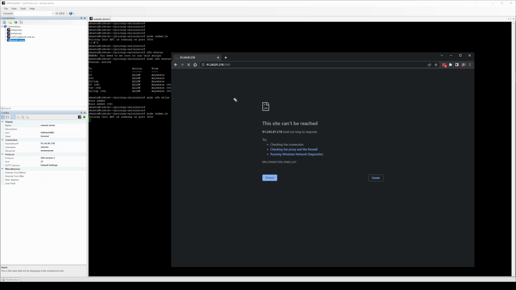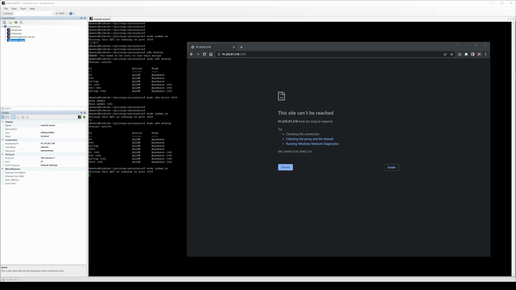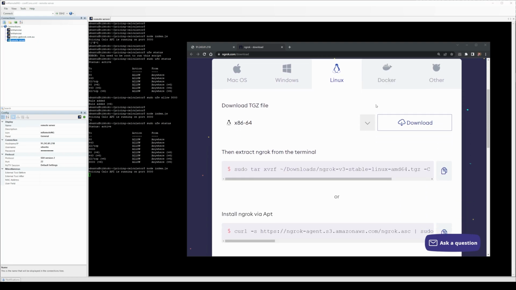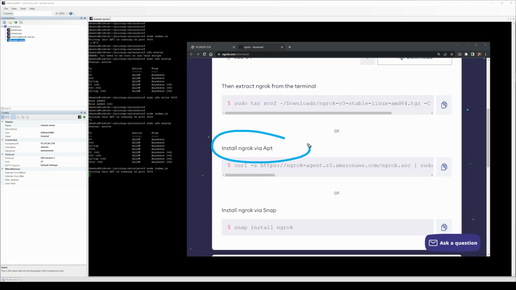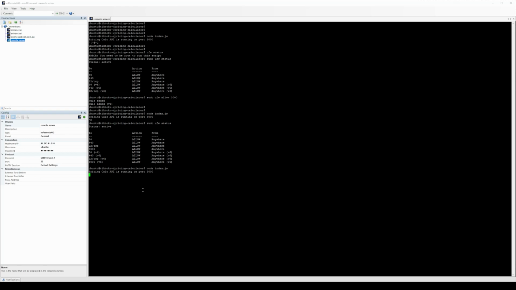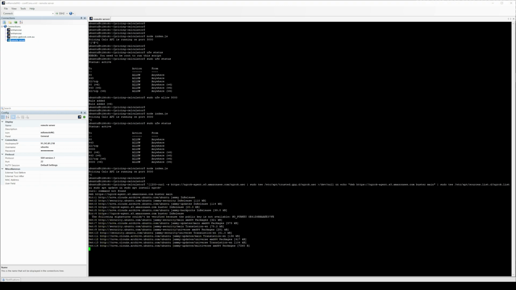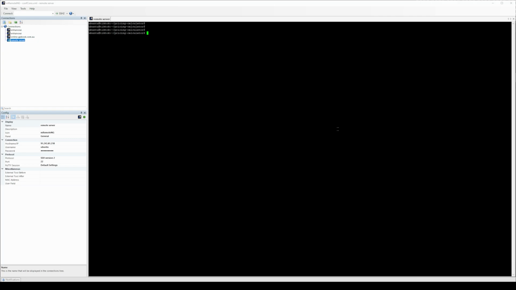In an ideal world, this would have worked, but there could be additional firewalls happening on the server provider, and this is where my trusty ngrok system, or N-G-R-O-K, comes into play. I'm going to install this on this Linux server, and this will actually allow me to do some port forwarding directly to a domain name, which we can use for hosting this, just like we did for the local server. First, I'm going to install this so that we can use it as part of this VPS. I've also configured it, but that is a secret anonymous code, which I don't want to paste on here. And now we should be ready to go and utilize it.